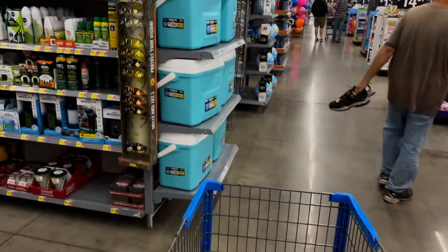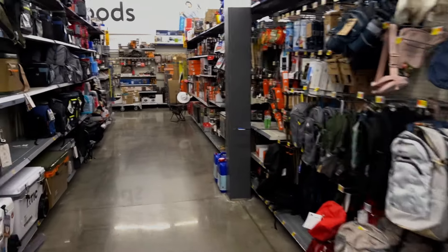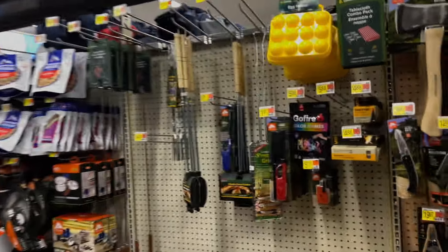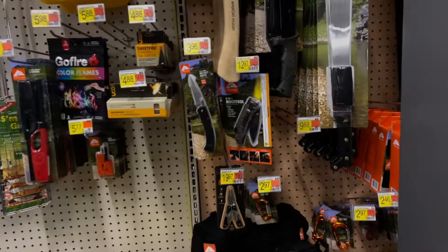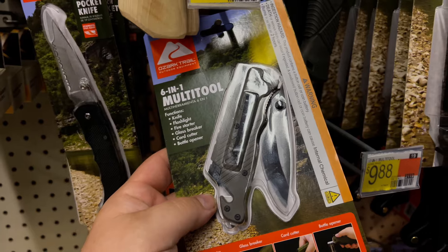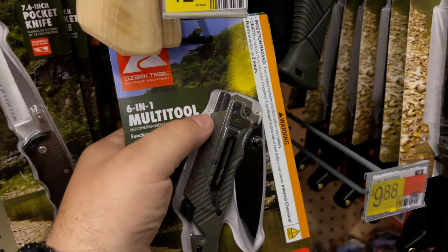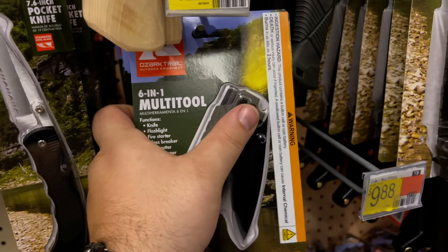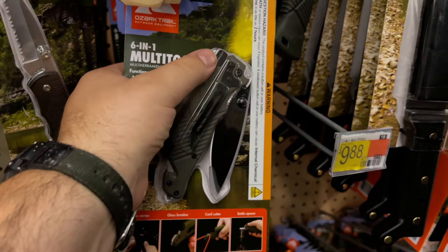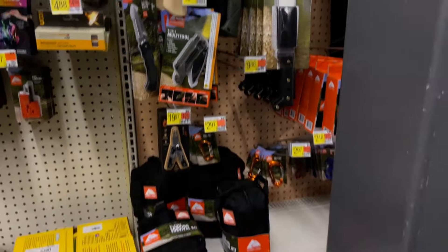Let's go check out the camp stuff real quick - see if there's more stuff over there, but I kind of doubt it. I don't think I've seen this before, it looks a little hokey. They're not the first to put a ferro rod in the frame of the knife, by the way. Gotta have the bottle opener. The strap cutter is gimmicky to me, but the ferro rod in the back is kind of cool on the right knife that you can actually use out in the woods.